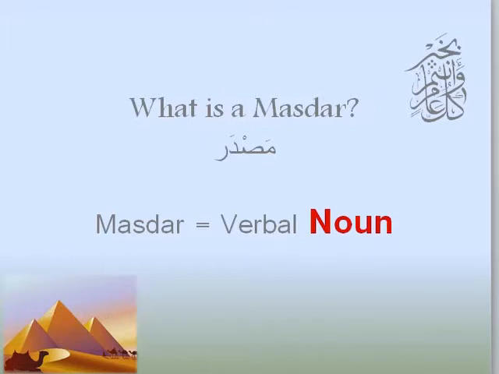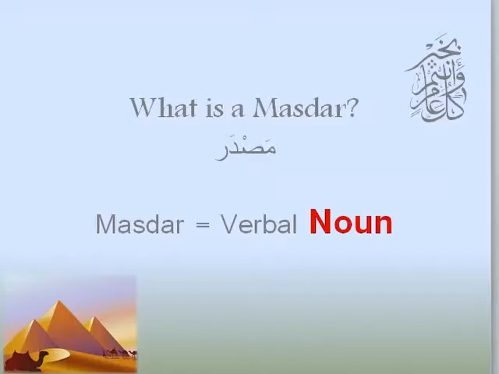This thing is a noun, and that's very important. You want to know why? Because one of the basic ways to tell if you're dealing with a Masdar is: is this thing a noun? And we'll explain that later on. So if I take a sentence in English like, I like swimming, is that word swimming a noun? Yes, it is. Think about it.